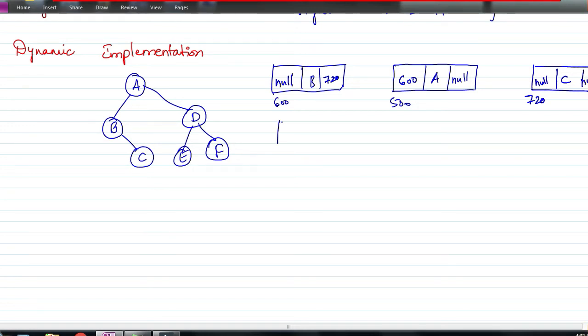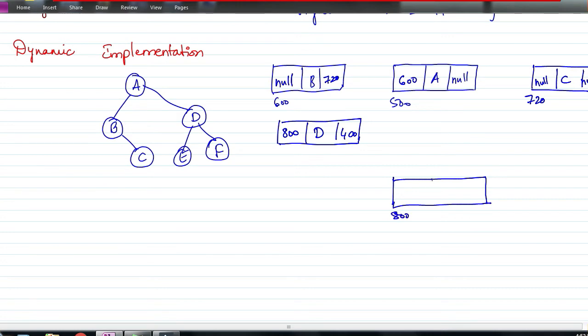Next I will have D. For D, I will write left child at 800 and right child at 400. Okay, so at 800 there is some memory allotted for this. So this is location 800.